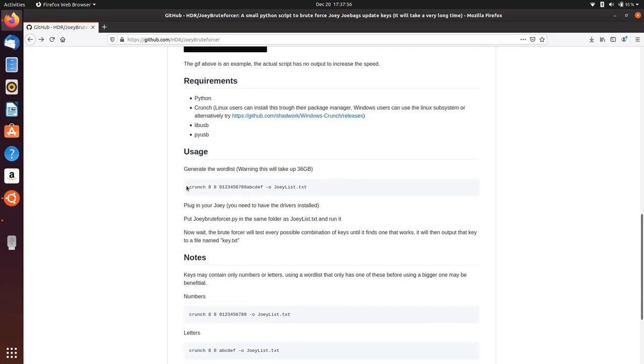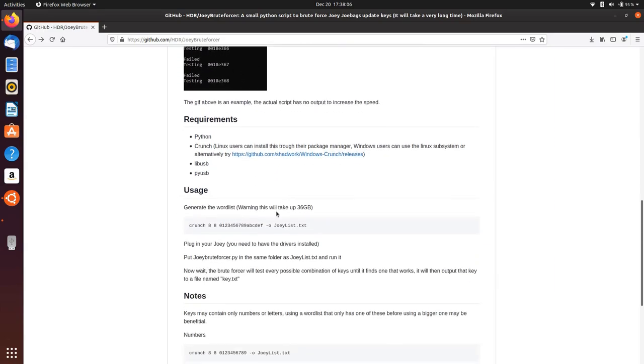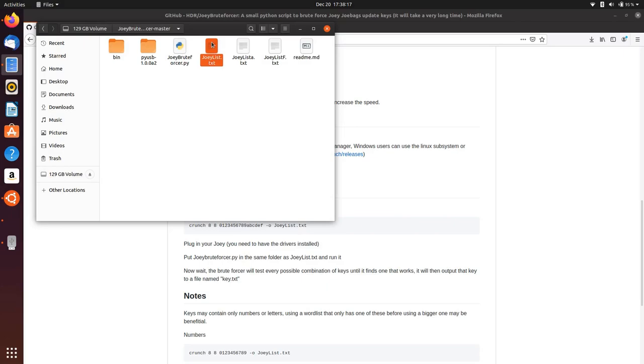So what we need to do, we need to generate the word list here. So in this particular case, because there are so many lines, it is literally a 36 gigabyte file. Because I want to try and save time here, I did already go ahead and generate that file. Mine shows up as 38.7 gigabytes, but that's fine.